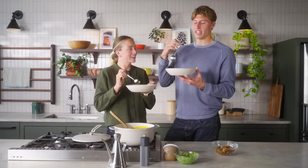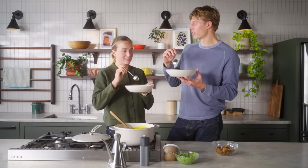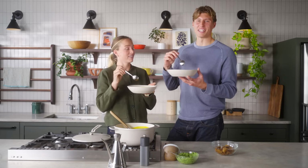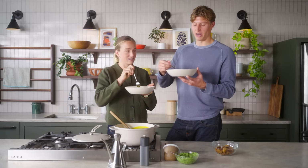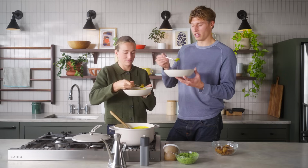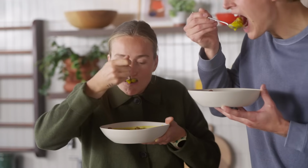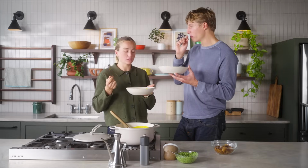My way to eat this is I take just a bite of the chutney and soup, instead of, some people spread it around. Your dad does that. He mixes it all in. Which is nice because then you get a little bit in every bite, but I kind of like a nice dollop of that chutney, which is coated. I'm gonna go for a breadcrumb too, so a little bit of everything in the same bite. So good. It's so good.